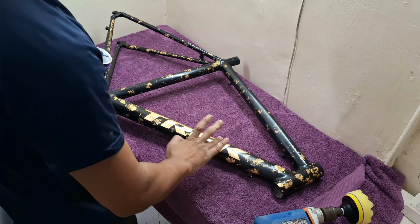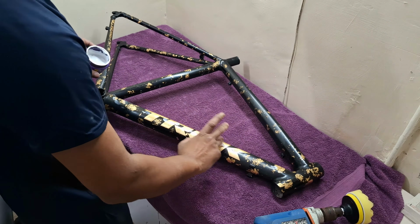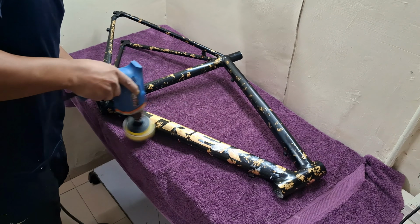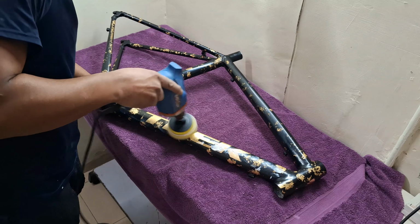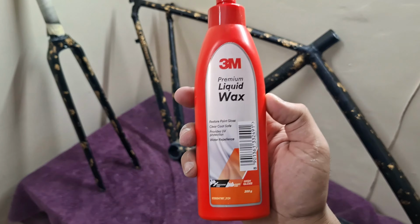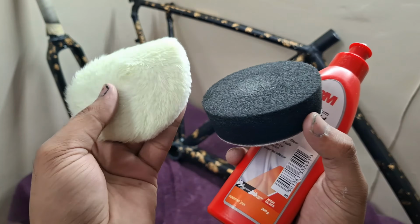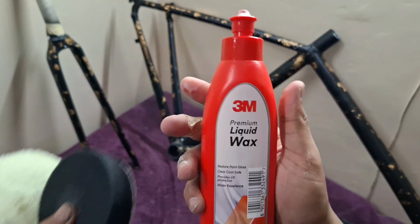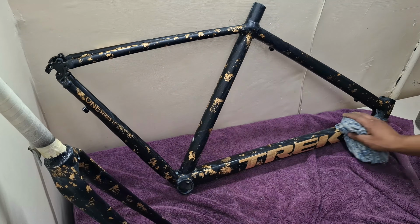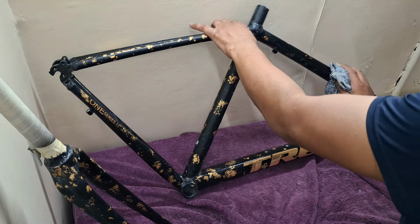Apply a pinch of compound to the frame and start buffing. Follow this process for the whole frame. After the compounding is finished, to make the paint even more shiny, use a polish or wax. Here I am using a 3M liquid wax. Follow the same process as compounding for polishing as well. Use a buffing pad, attach it to the drill machine and carefully start polishing.